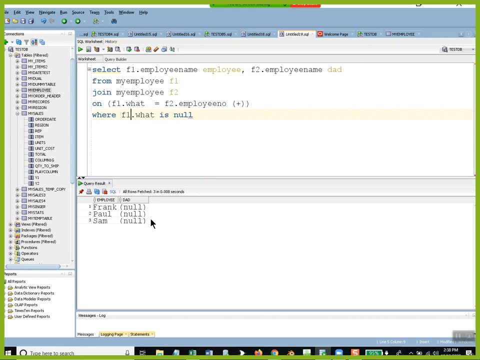Okay, yeah, here it is. So by playing with that a little bit, we're able to get all the records that are bad. So then we can go and fix those.